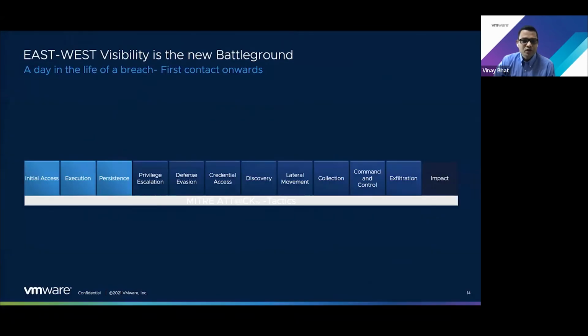So how do we stop this? Because if I have to put this in a block diagram, what we are talking about is the elements where the attacker has access to, right?